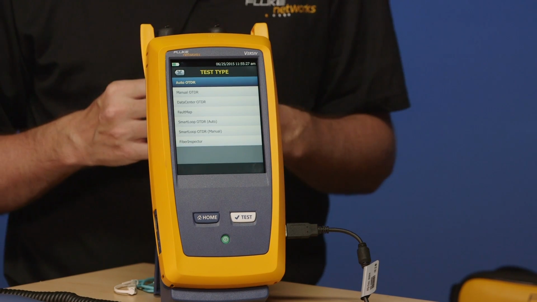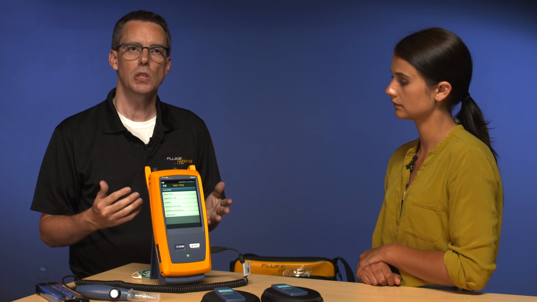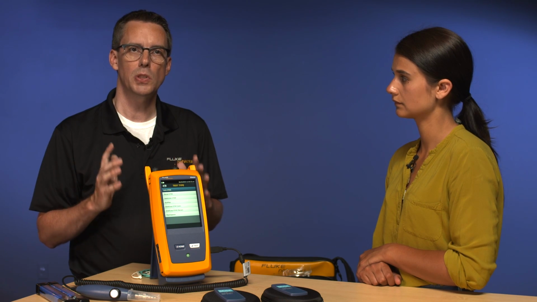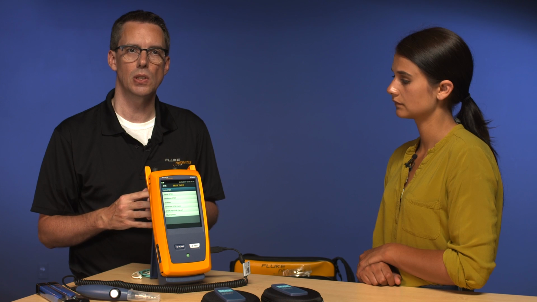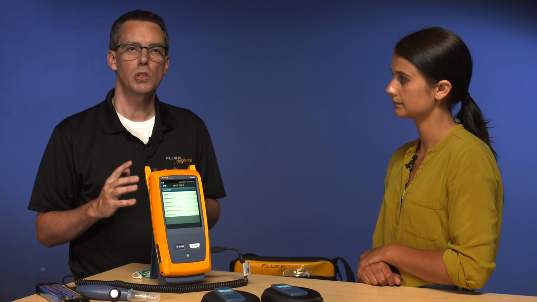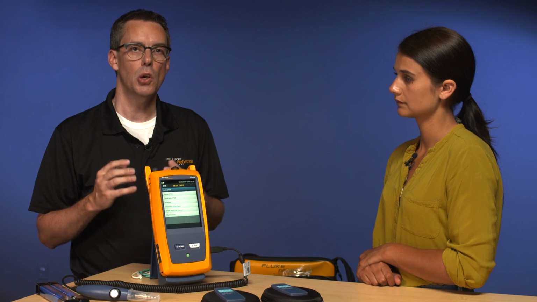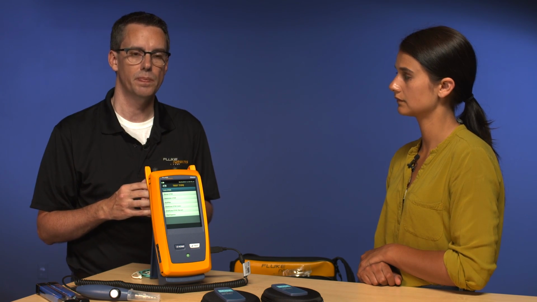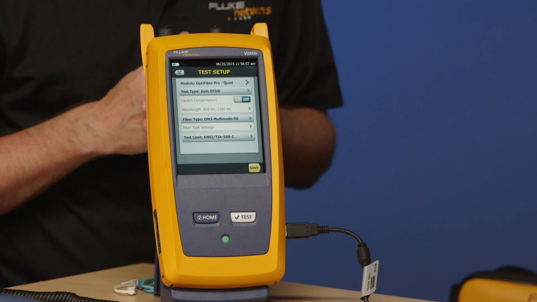So you can still do that, go in there and set up all your pulse widths in there. You'll also see data center OTDR. If you're doing certification of cabling systems, please don't use this one. This one is specifically for troubleshooting in data centers where we want to try and get the very best dead zone possible. As a result, if you use data center mode, you only get one wavelength. You need both wavelengths if you're doing certification. So go ahead and tap Auto OTDR.